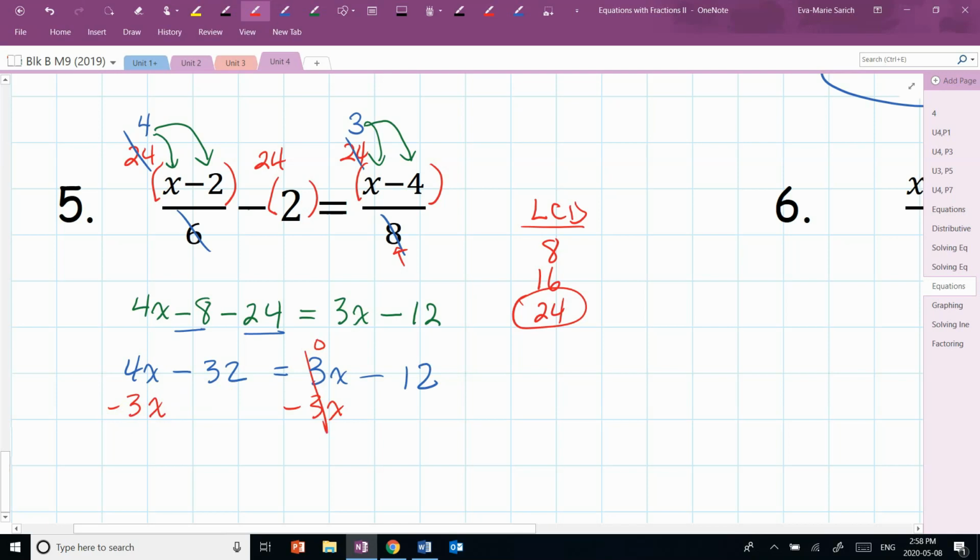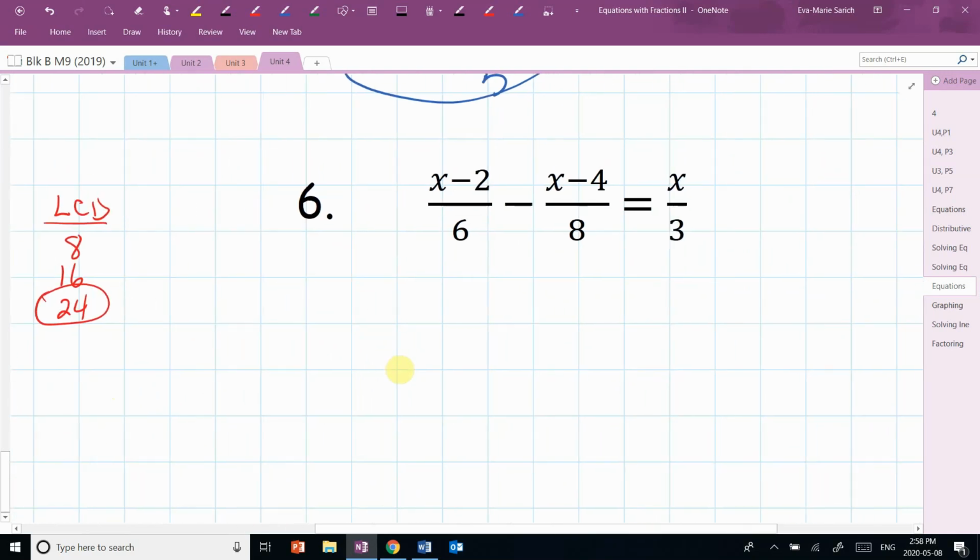On the same line, we can do this. We can also remove the subtract 32 number by doing the opposite, which is add 32. Find the number group on the other side and add 32. So that gets rid of that, okay? 0 numbers on the left. So now let's bring down what we have left. Okay, 4x's minus 3x's gives us x. On the right side, we have -12 and positive 32. When we put those together, what we end up with is 20. Okay, we just solved it.